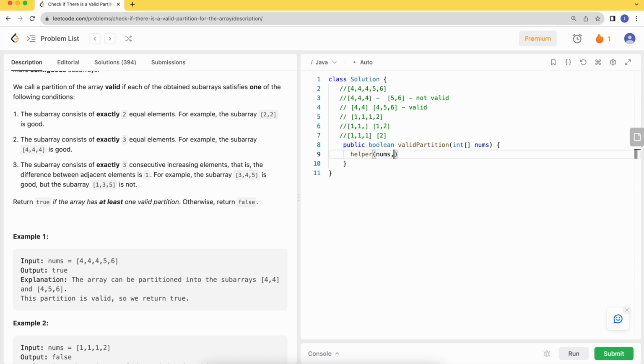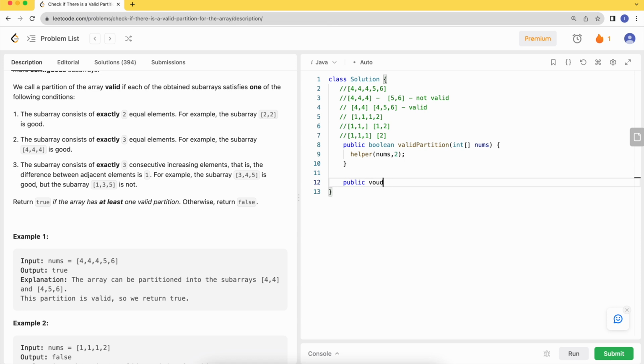Let's maybe start with index 2. So I'm at 0 1 2. At 2, we'll figure out whether I can make a partition at 2 or I should make a partition at 1, because that's the only decision that we need to make. For 2, that means all three elements should be equal, or they could be an increasing sequence. Secondly, if I make a partition at 2, both the first and second element should be equal. So let's just write that function.